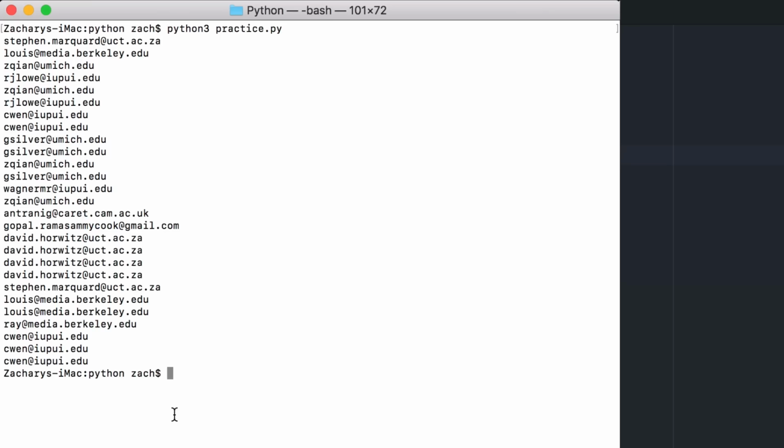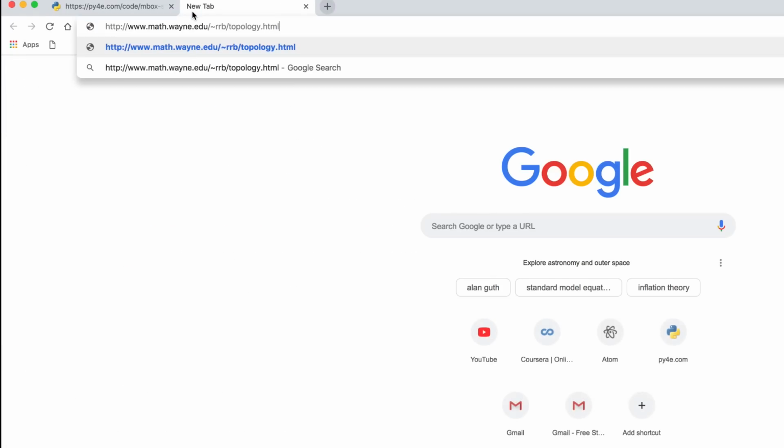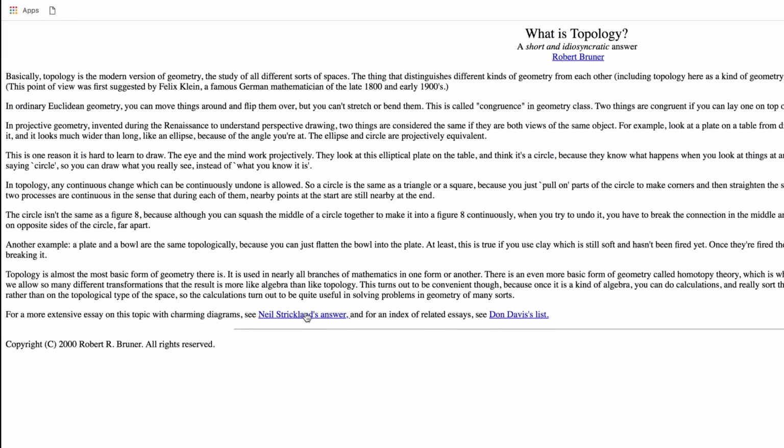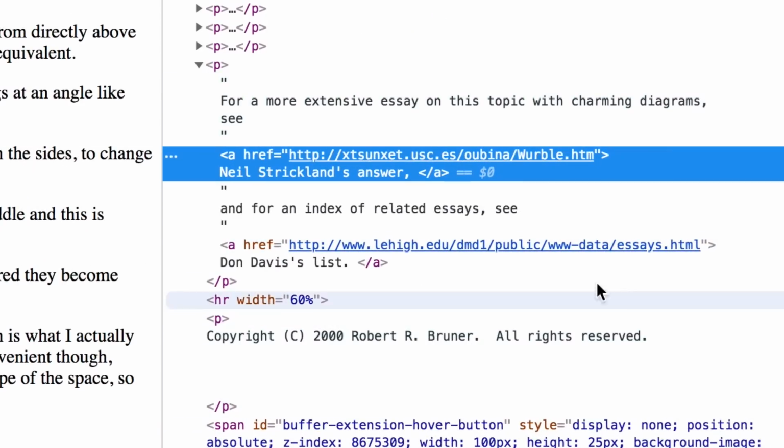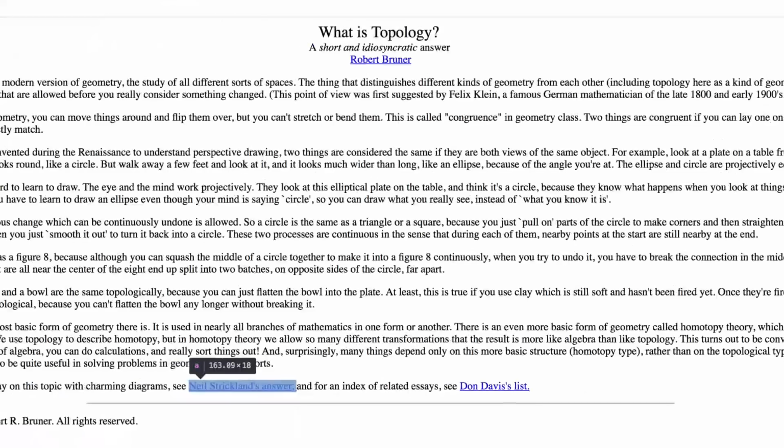And now that you know all of this, we can use the same techniques basically on information from the internet. Real quick, if you guys pull up any website and go to a link, you can right-click that and inspect it to bring up the HTML code that produced what you're seeing. For any link, you'll see an href followed by the URL of where that link is going to. And now our goal is to extract and print all the URLs that this page is linking to, kind of similar to what we did with the emails. And it really doesn't take that much more work. I'm going to do it for this page you're seeing here as there's only 3 links, so it'll be easier to see.